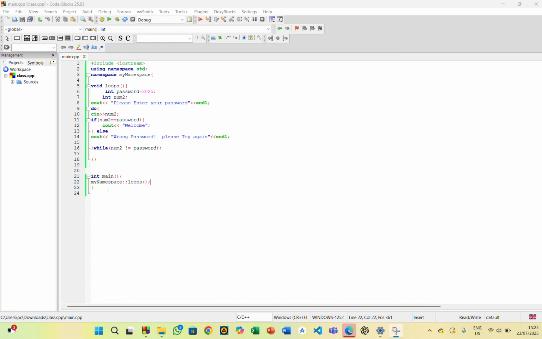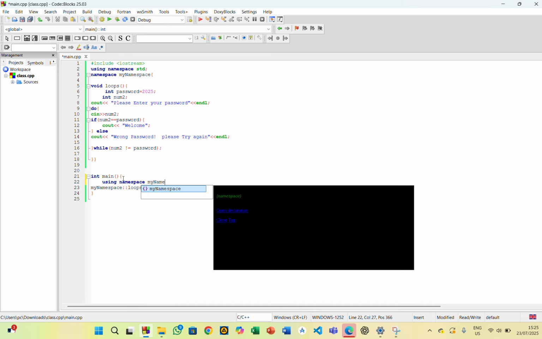Instead of writing my namespace every time, sometimes you can put something over here. You can just write using namespace my namespace.